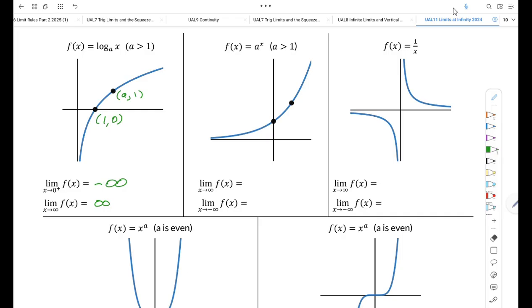As x goes to infinity, people overuse the term exponential growth. They'll use it to describe anything. But yeah, exponential growth. As x goes to infinity, your value of a to the x is also going to go to infinity. And you don't need a very big x value to get a really big value out of an exponential function. Kind of the opposite of a logarithm. So that limit holds. But on the left-hand side of base to the x, e to the x, you have an asymptote, right? And this line approaches what value as you go further and further and further? 0. Yep, so as x goes to negative infinity, it's 0.